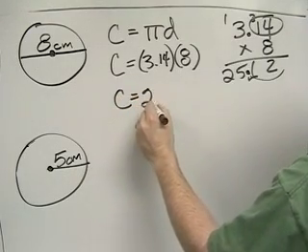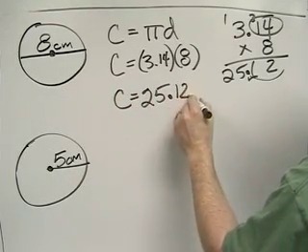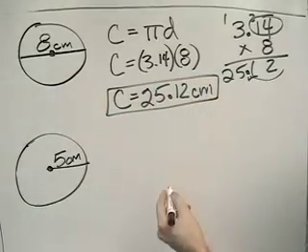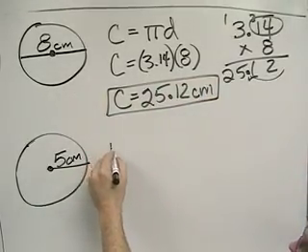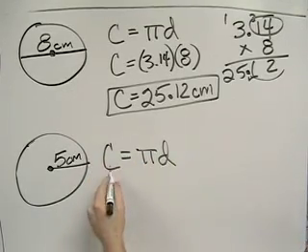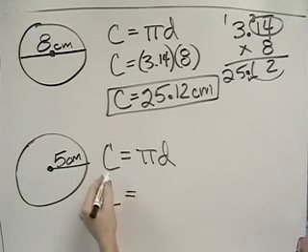In this case, the circumference is 25.12 centimeters. In this problem, we're using the same formula: C = πd. I don't know the value of C, so I'll copy it down. I know the value of pi is 3.14.